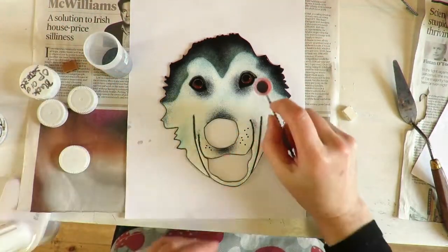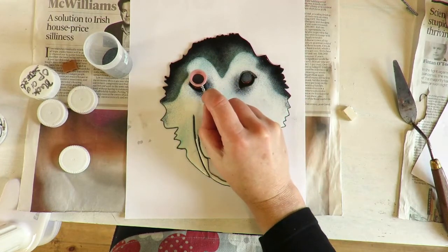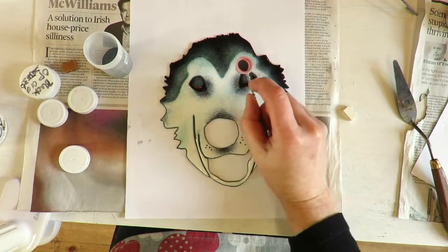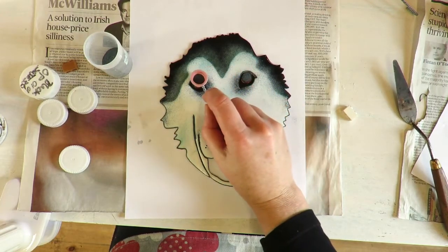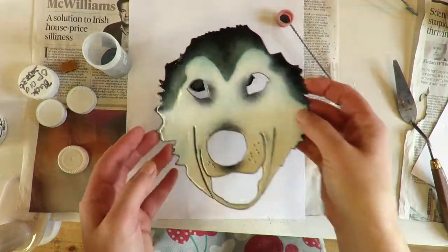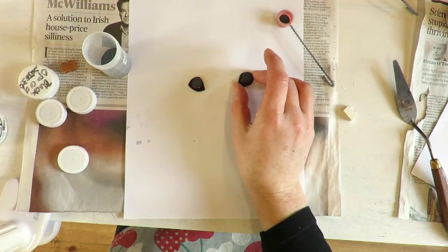So, I'm just going to add a bit of black here, because his eyes are actually quite dark. There's just a sliver of brown showing. Move that. Remove these.